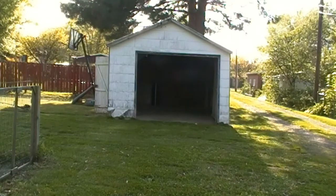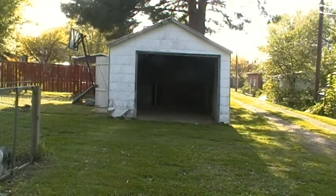Yesterday he had a for rent sign on it. This morning he has a for sale sign on it. I was gonna ask him if he'd rent me just the garage, and now he's trying to unload the whole property, so that won't work. So, anyway.